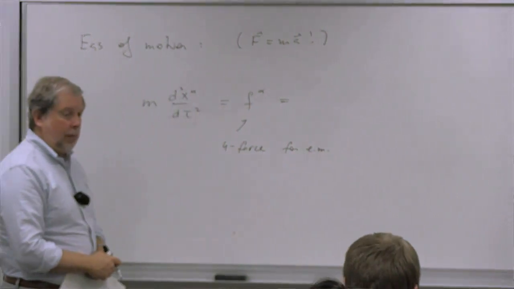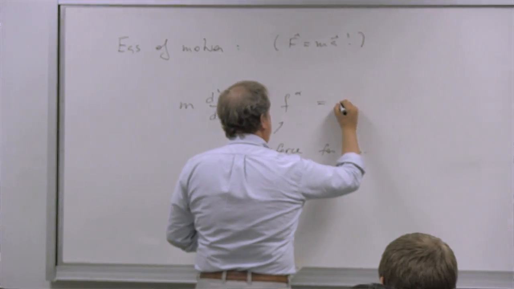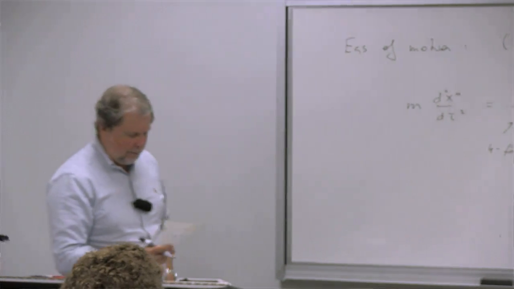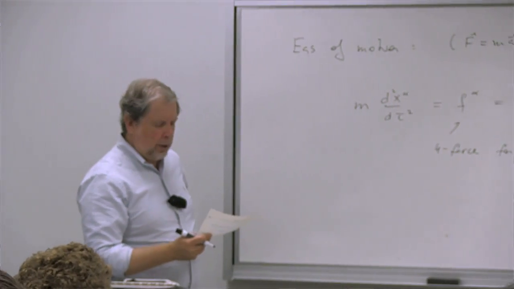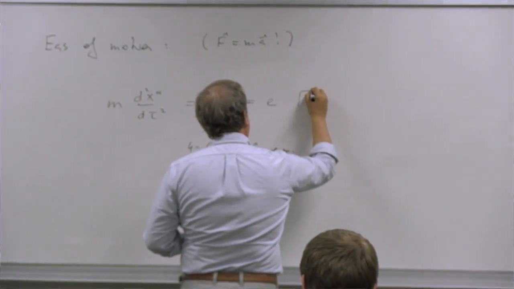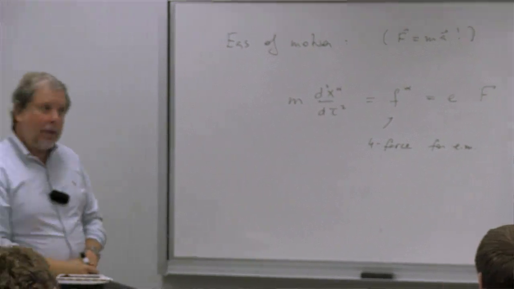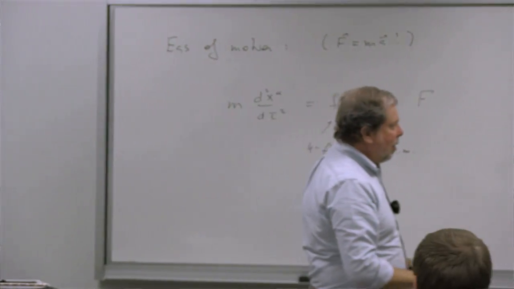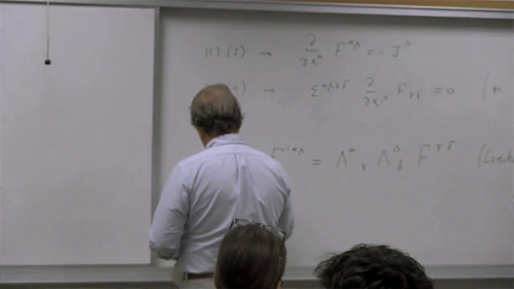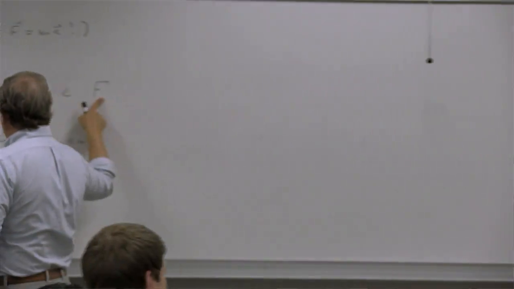Well, we do know that the force that is acting on a particle when it is of electromagnetic origin will contain the charge, right? So that part is obvious. What else should it contain? Well, it should contain the electromagnetic field, because the force on a particle, if it is electromagnetic, will involve the E and B fields, right? Now, we know that the E and B fields are described by an F alpha beta in our case. Okay. So we're going to put that F in here.